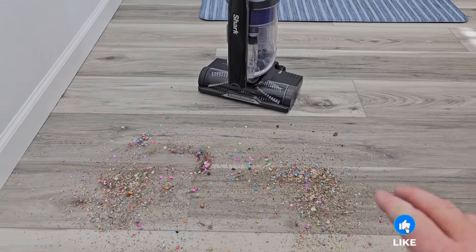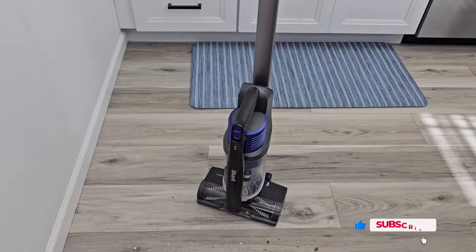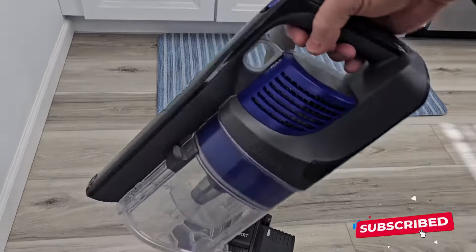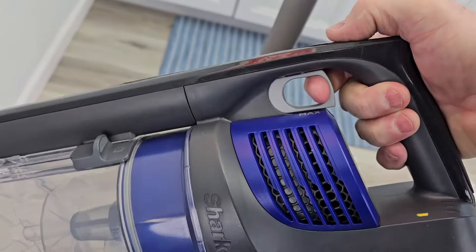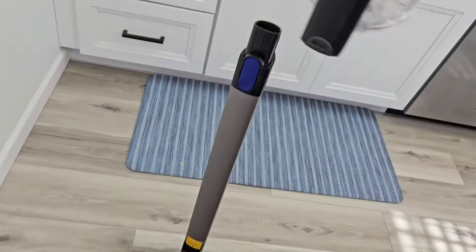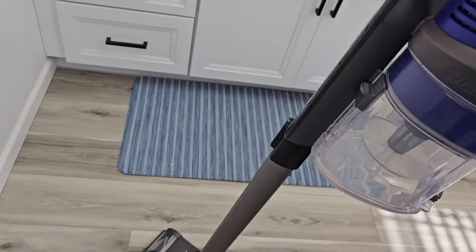Here I've got a big mess on hardwood floors, and we're also going to see how it cleans on carpet. This is how it looks in the stored position. It's got two positions: hardwood floor and carpet. Then we have a max button that is spring loaded. We're simply going to install it and then we're ready to go.